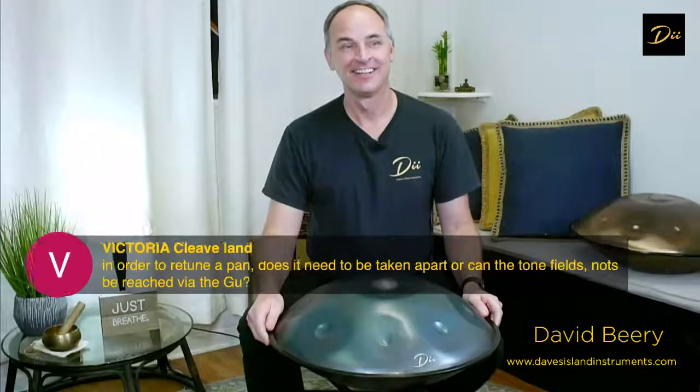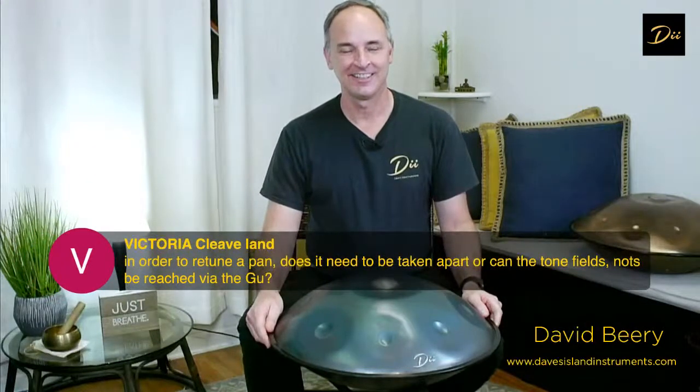Victoria, in order to retune a pan, does it need to be taken apart, or can the tone fields or notes be reached via the gou?